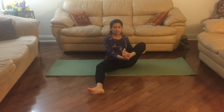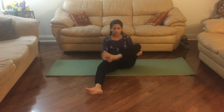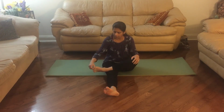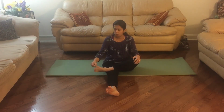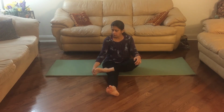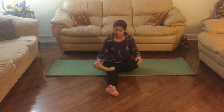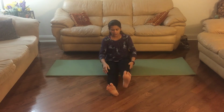And just keep on taking nice long breaths in and nice long breaths out. Slowly rest this leg on the other thigh and wiggle every toe. Make sure you pamper each and every toe. And that presses again the acupressure points in your feet. Okay, relax. Now release, stretch this leg.